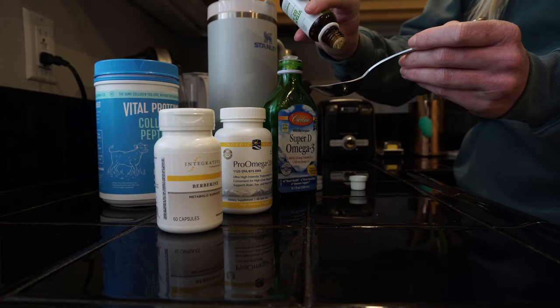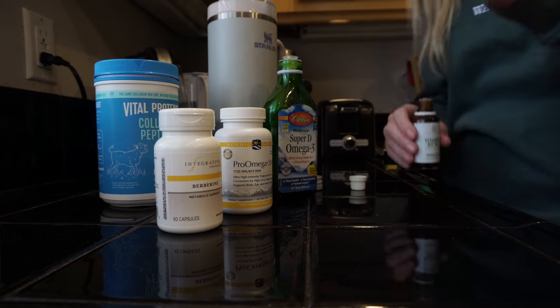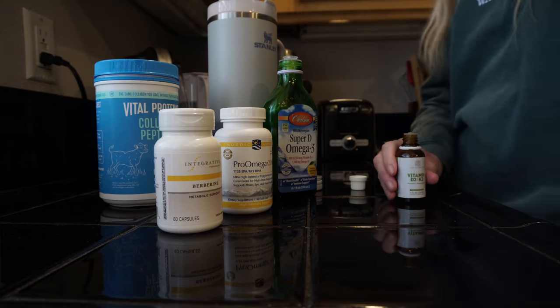Cod liver oil is really great for your skin health as well, because it does have those omega-3s, which are anti-inflammatory, and they're just really like moisturizing your skin from the inside out. But speaking of omega-3s, since it is the winter time, I have been upping my dose of omega-3s just because my skin has been more dry, and with my work that I'm doing, I've been working more, seeing naturopathic patients, and I'm also a massage therapist and cranial sacral therapist, so I find that I'm washing my hands a lot, and so that also kind of dries out my hands and my skin.